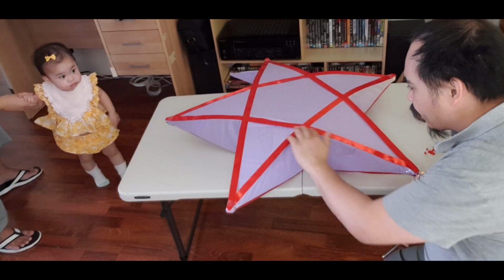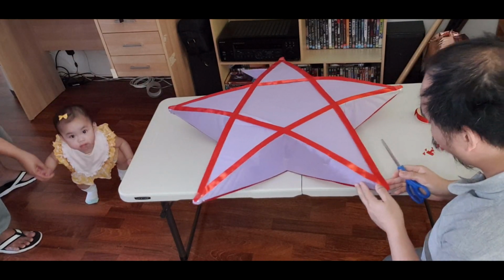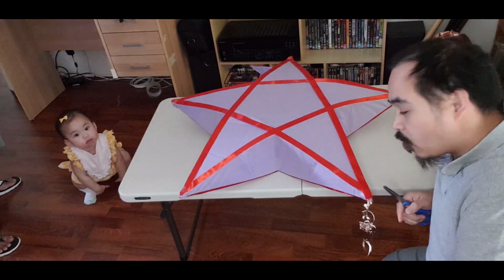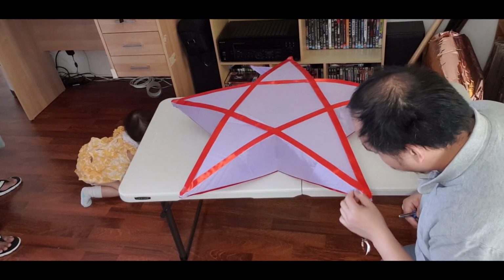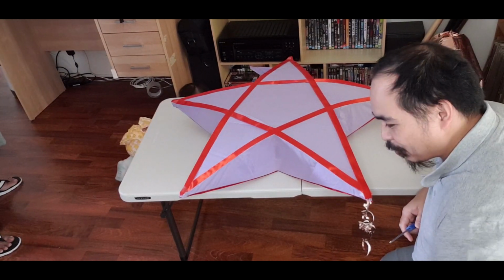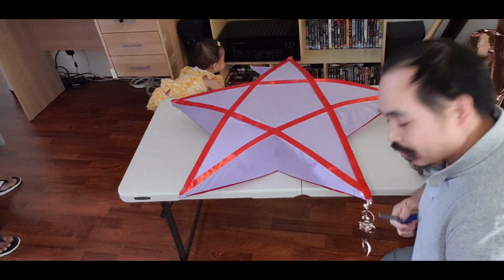3 hours later. So right now, Nana has put all the ribbons on. And I'm just doing the trimming on the edges to make it nice and beautiful. Not that it really matters, but I'm a perfectionist. My wife knows this. Why do I have to have this tendency? Anyways, so that's what we're doing.